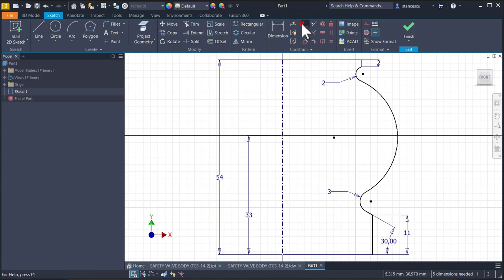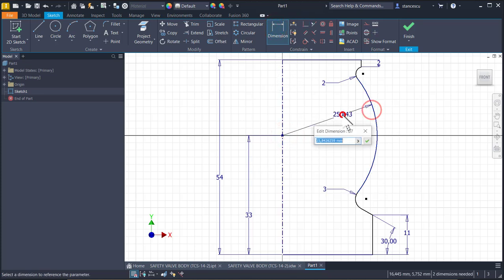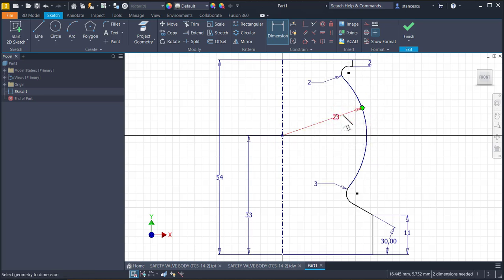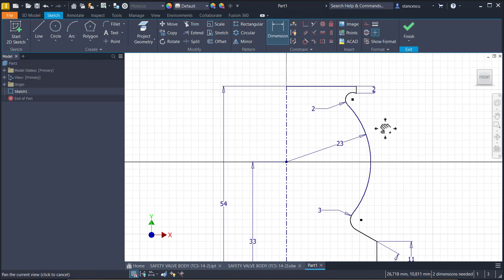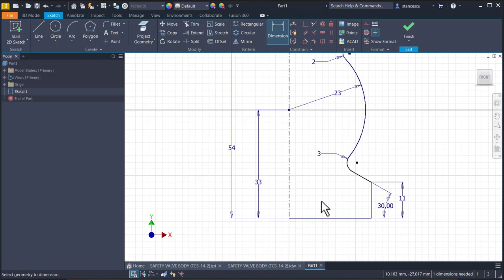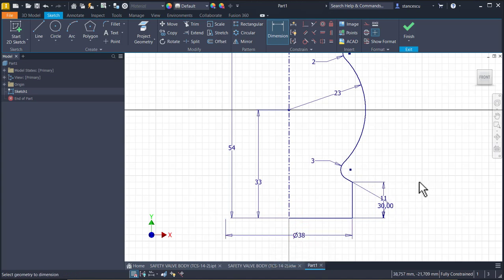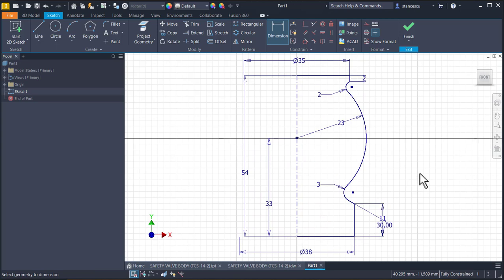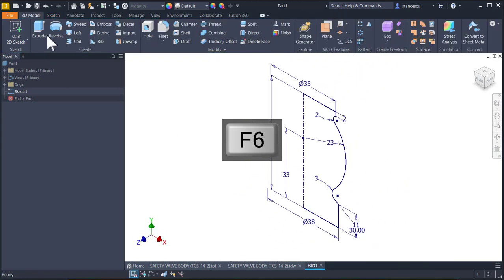We place this point to the center point. The radius is 23. Diameters 35 is this. And 38 this one. And now we have a fully constrained sketch. Finish sketch, revolve.